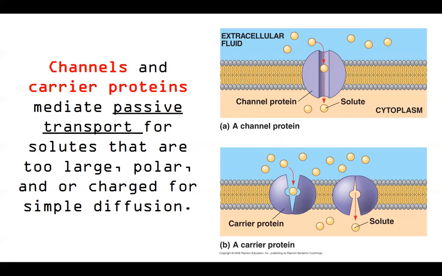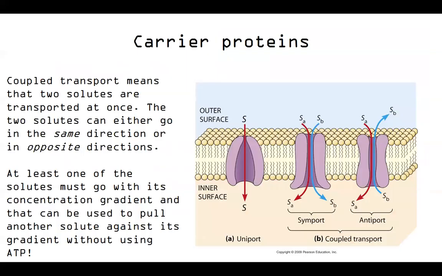So I want to go into a little bit more depth about carrier proteins. Let's look at some different types of carrier proteins because these can get pretty interesting. Here we see on the left just an example, just like we saw on the previous image. So this is going to be some type of molecule moving with its concentration gradient. You can see that now at this point it's open to the inside, so we can drop that off inside the cell. Okay, so we can call this an example of uniport because one thing is going with its concentration gradient into the cell.